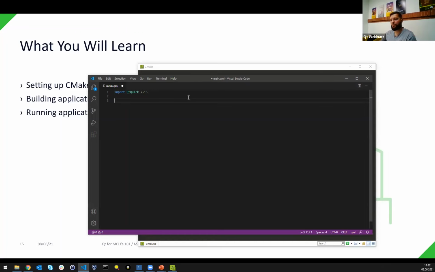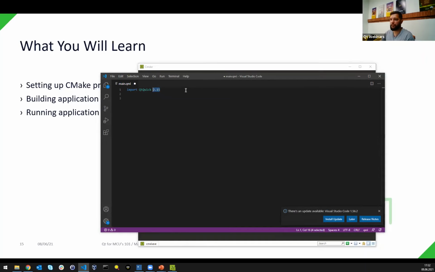In Qt for MCUs, the version of the import is not that important. It's just a good practice to put it there, as Qt Creator requires it from us. It will show an error in the IDE once the version is not there, but as I said, it's just a good practice for Qt for MCUs to still put that version there, but it's completely omitted and optional for Qt for MCUs.